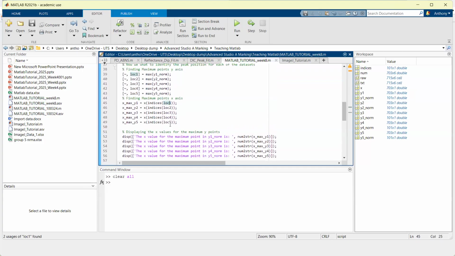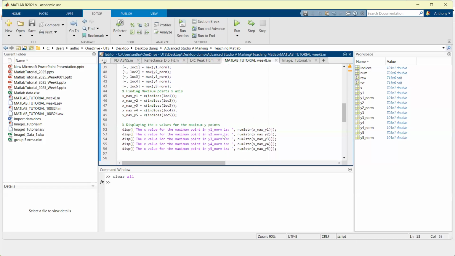Once you've got it for one, you can copy it and just make sure that you're changing the location 1, 2, 3, 4, and 5, and you're looking at the different Y1, Y2, Y3, Y4, and Y5 data sets, and the same for the corresponding x values.